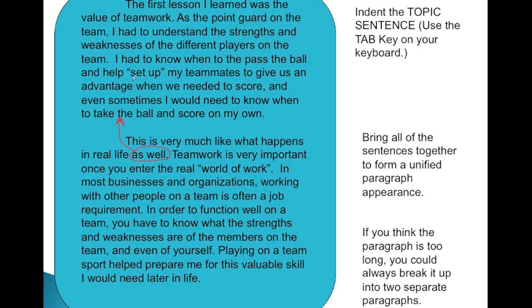Part of the idea is I started my original idea with the first lesson. So in this case, we know that this next paragraph is not the next lesson. It's part of the same lesson that I'm explaining before. And that's all due to the fact that I used a signal here, such as "as well." Which, again, you could kind of refer to as a continuation, kind of developing the idea.